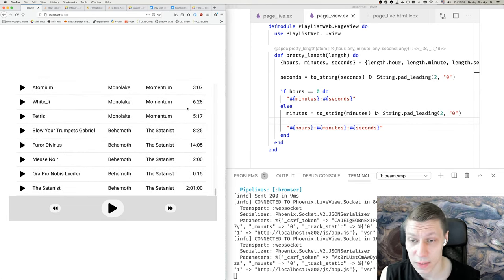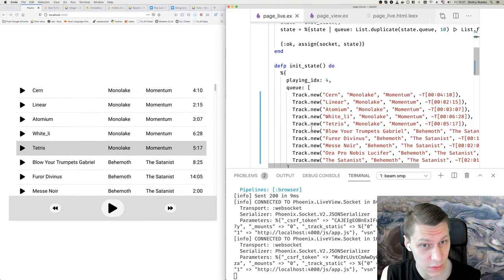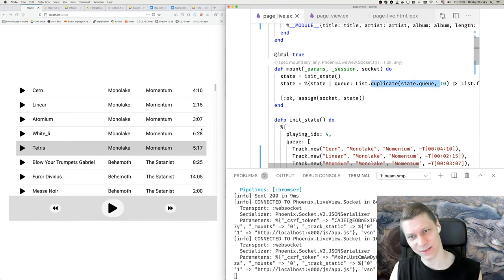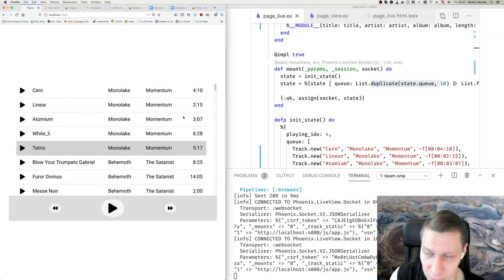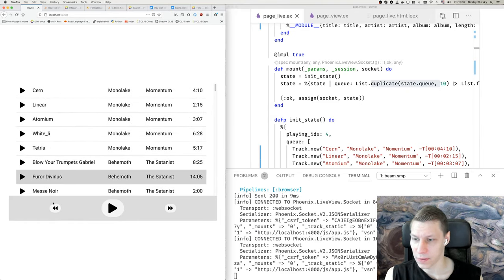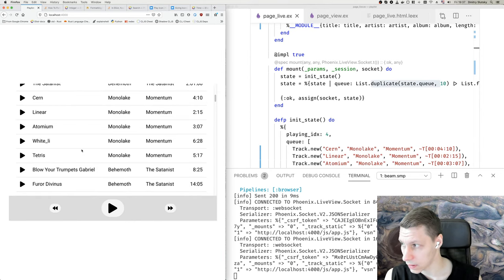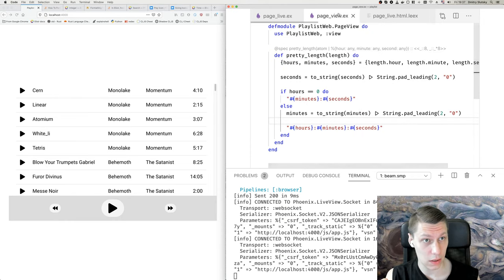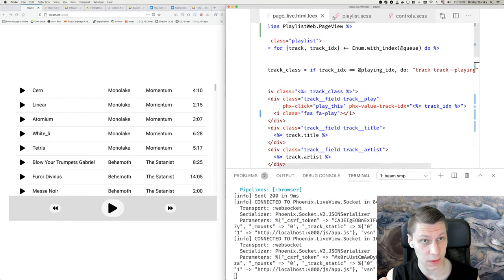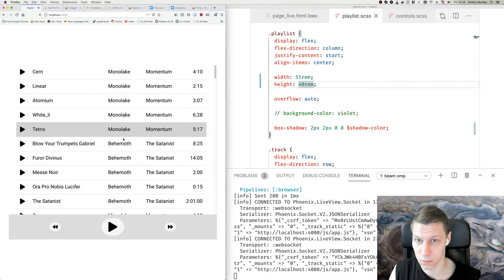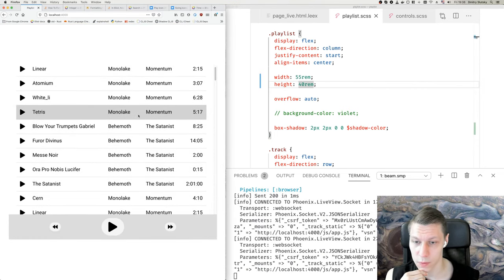Yeah, we repeat this stuff several times. I think I just multiplied by 10 or something like that. So that's why I duplicated the list 10 times. That's why you can see that we have repeated values here. Okay, that is perfect. Now it looks better. I also want to make it a bit higher so you can see a bit more tracks here. So let's maybe switch it to 40. Okay, that looks better.